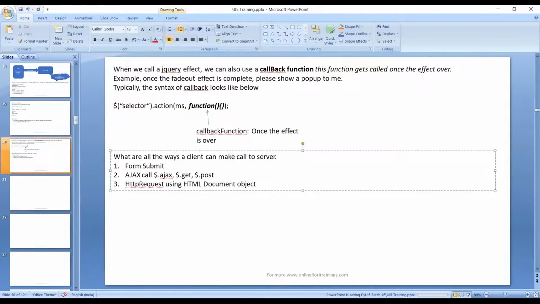This is another thing. W3C provides an HTTP request class which you can use to create an instance of HTTP request and make a call to the server. These are all three techniques. Interview, guys. This is an interview question. I told you jQuery has this advantage also. Just for information, maybe helpful, maybe not. But yeah, this is something which is an interview question I wanted to cover as part of this.